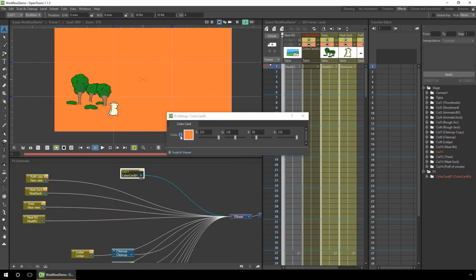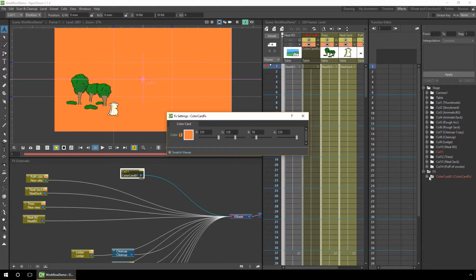And you'll also notice this key button at the left hand side, and this is so you can keyframe these settings and change them over time. So for instance, if on frame 1, which you can click in either the function editor or on the X sheet, you can then add a key which sets the background as orange, and you can see this is set because the key button is highlighted, and also in the function editor at the right hand side you can see all of the levels listed and all of the effects that you've added.